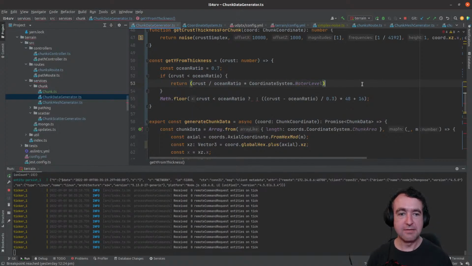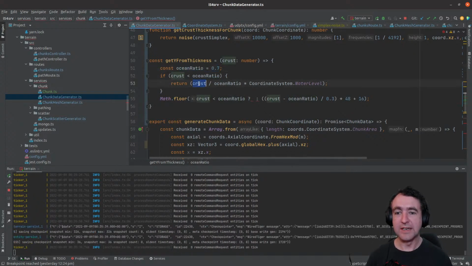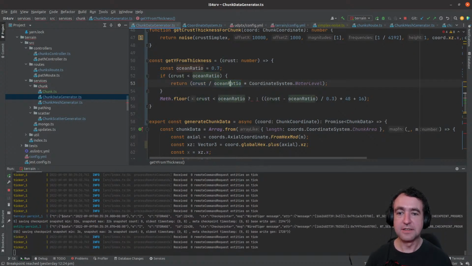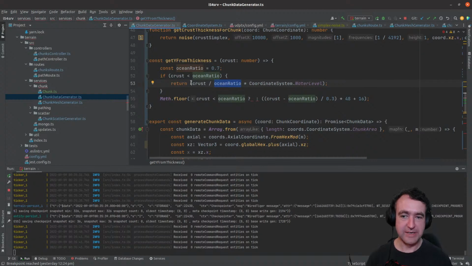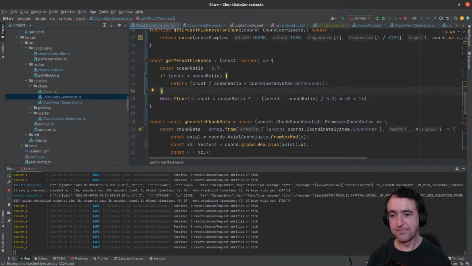Okay, we come back in here. That looks fair. So if we're in the ocean realm, then we take that value, convert it to a value between 0 and 1, and then multiply that by the water level. Easy.